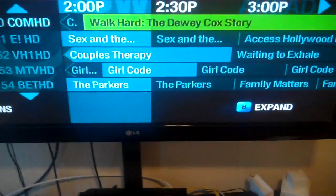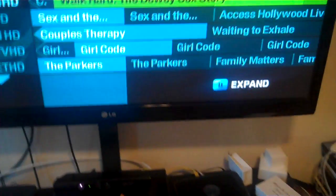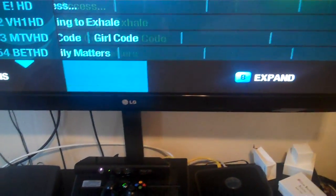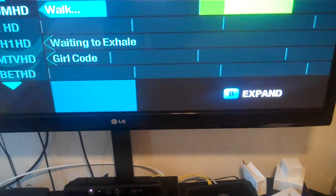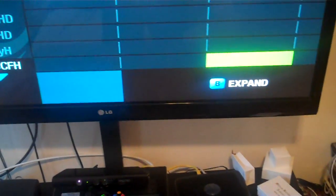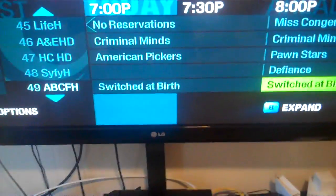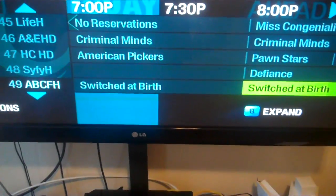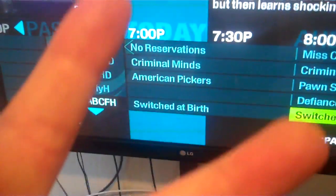This is just a quick, in-depth tutorial of what the actual dashboard will look like for the Xbox One. I actually have to go right now, because as you can see, I've got a long day of gaming — I mean TV watching — ahead of me. It's me, Blake316, just showing a quick in-depth preview of the Xbox One dashboard. Until next time, peace.